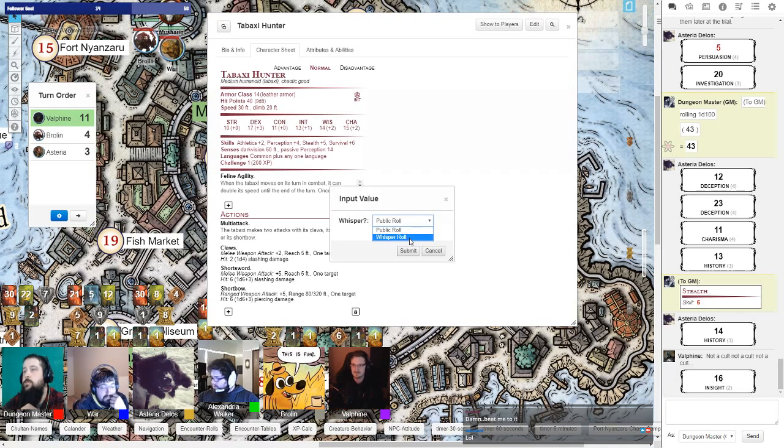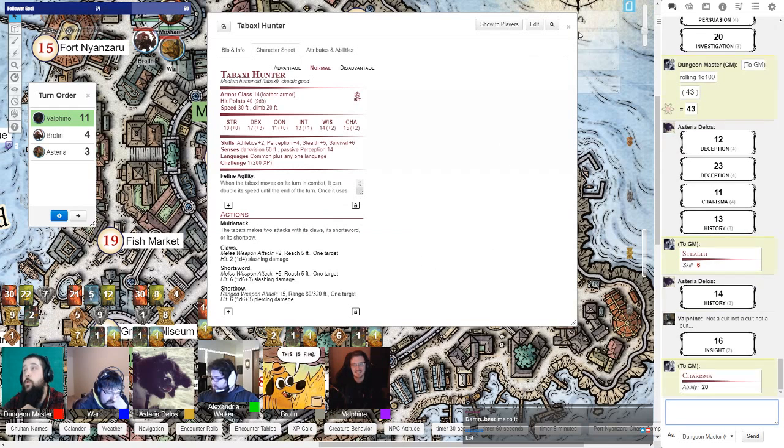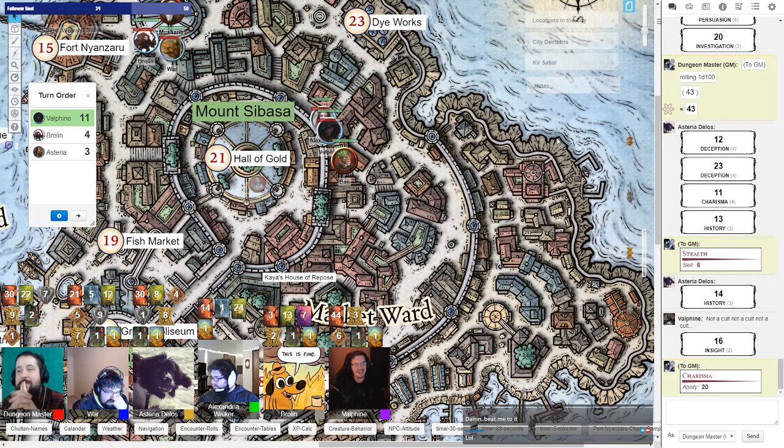Let's do whisper. This is Zelda music, by the way. It's amazing. Yeah, she got 20. You don't get anything from her. She stays perfectly ambiguous. Like you have no idea. You can't see through her.